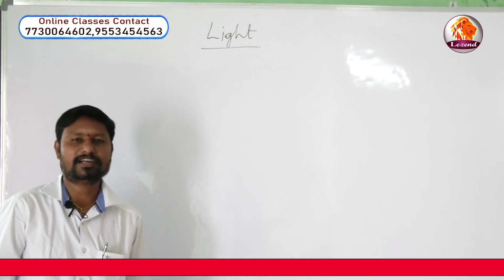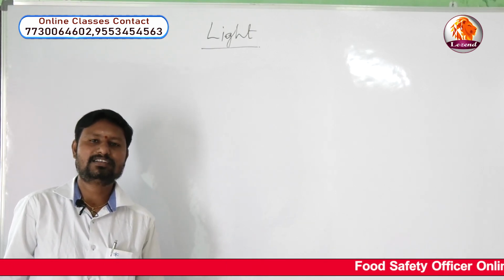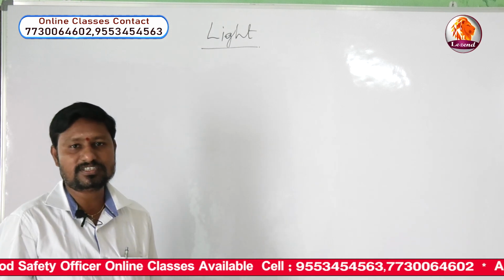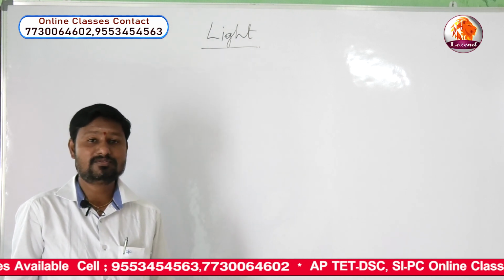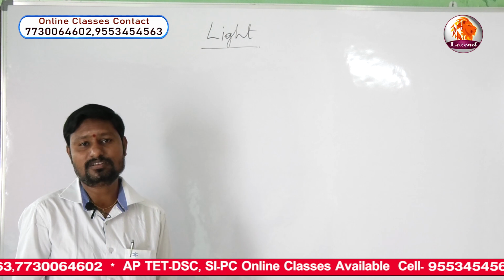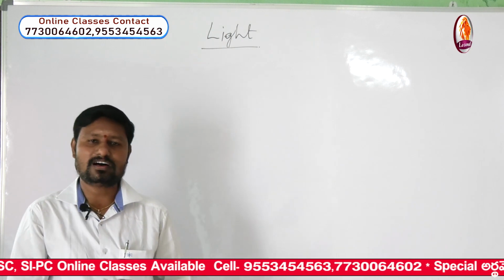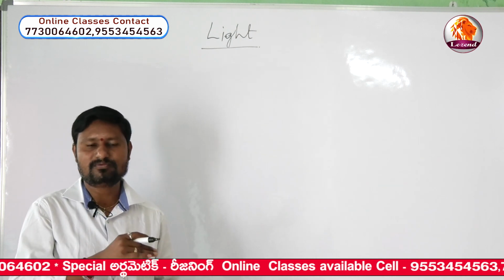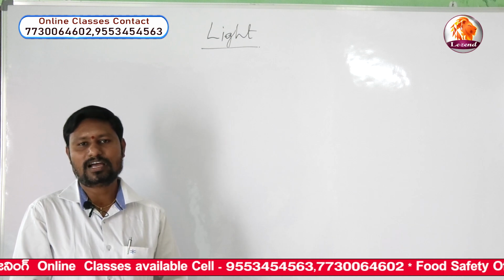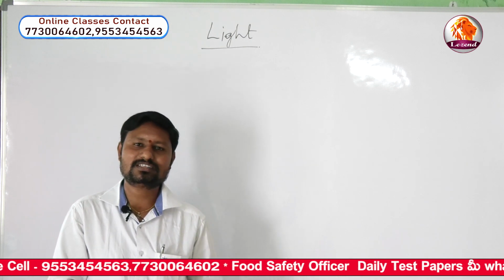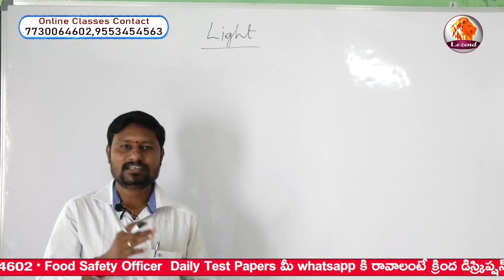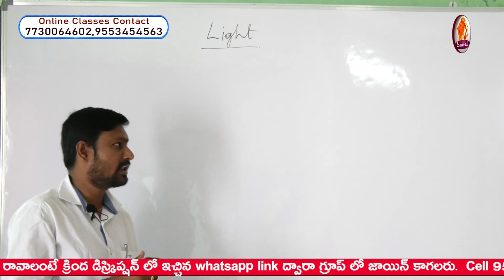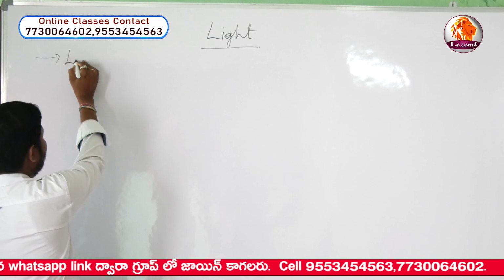Okay, what is meant by light? Light is an invisible form of energy which makes the objects visible to you. But how does it make the objects visible? Whenever light falls on an object, it reflects the light, and that reflected light enters your eyes and falls on the retina of your eye, which causes the sensation of vision, and like that it makes the objects visible. But light is not visible actually. So light is an invisible form of energy.